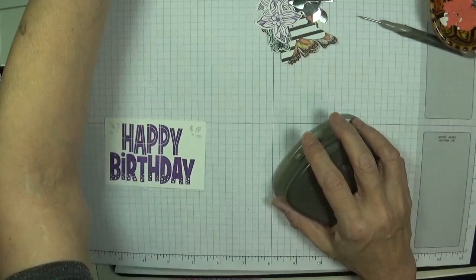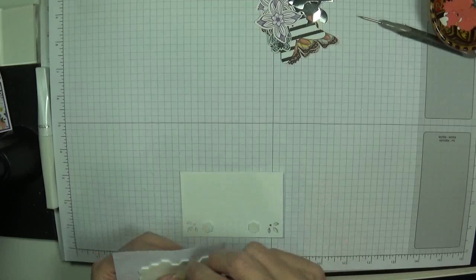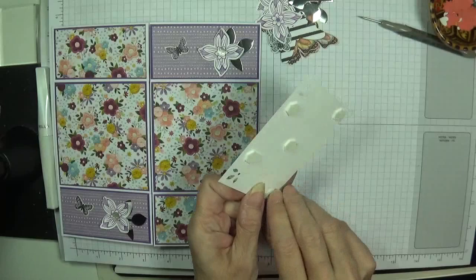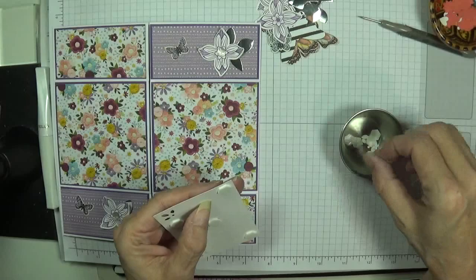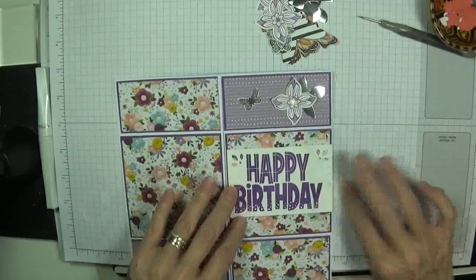Grab some dimensionals. Do you know, I have used a whole packet of these today on doing the other one, because there's a lot of decoupage on there. There we go. Let's fetch this gorgeous card. And I will continue to decorate this at a later date, and finish that off and get it ready for the recipient. I might not even have to make a pouch envelope to pop this in. Obviously don't stick it in the middle, you won't be able to open it. Perfectly fit. Absolutely gorgeous. Happy birthday.